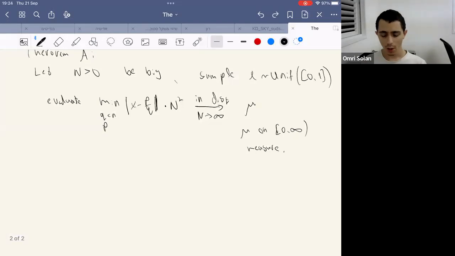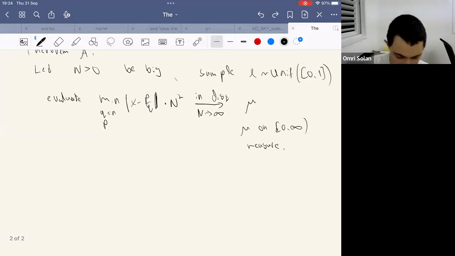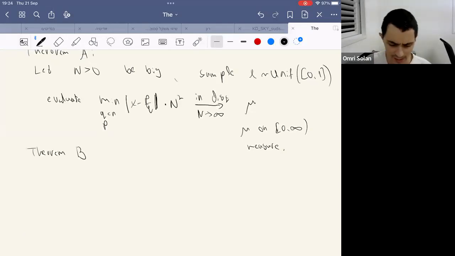That's the first theorem on Diophantine approximations that I want to introduce, and the second is theorem B. Before I say what theorem B is, I want to encapsulate theorem A: I have the same scale of approximation, with denominator up to the same n, and x is random. Theorem B is going to be the opposite. I'm going to sample one x at random, and then try to approximate it on many scales.